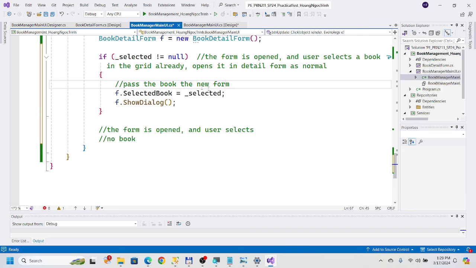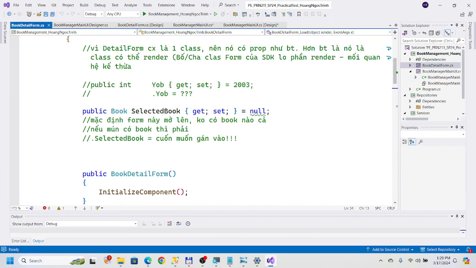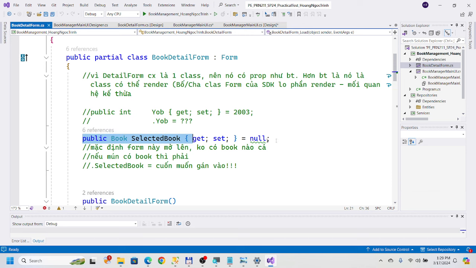You know, in the new form, in the detail form, we have declared a property to take the book that is passed. You know about this. So this one variable is assigned with the selected one in the main form.